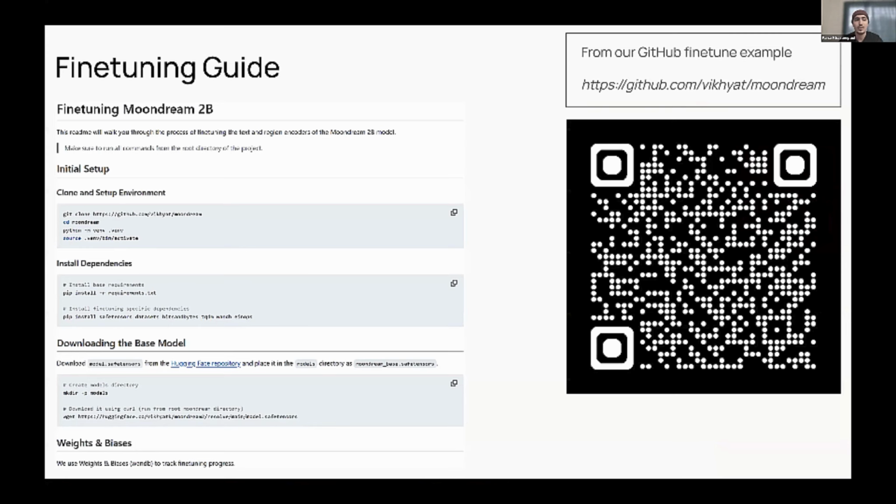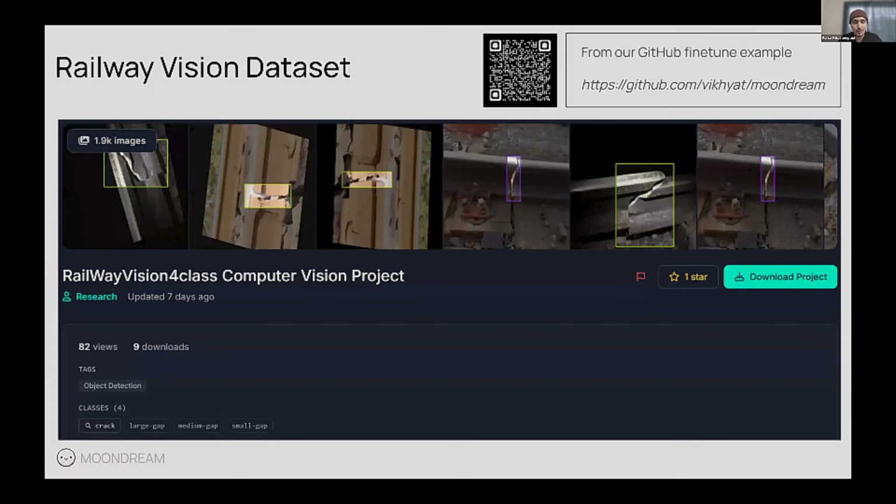So, the fine tuning guide, what you're all here for. Very recently on our Moondream GitHub, we released our fine tuning guide. And there are two examples in this guide that we walk you through. I'm going to be doing a very short walkthrough of these two examples and leaving you all to go and explore and tinker with it yourselves if you want.